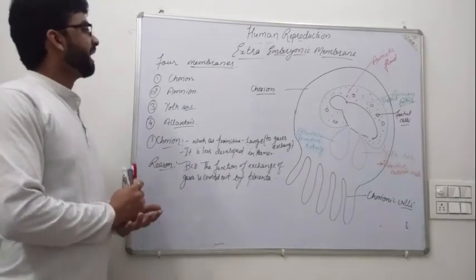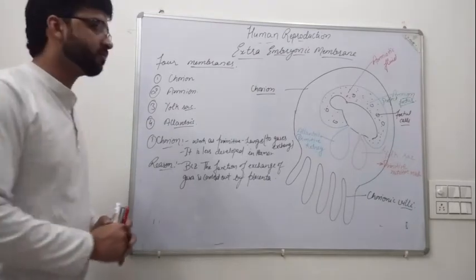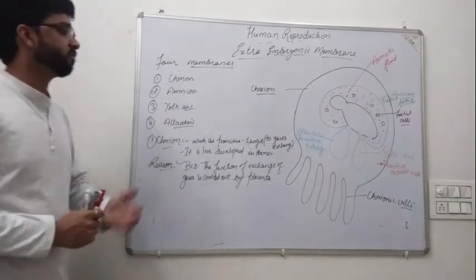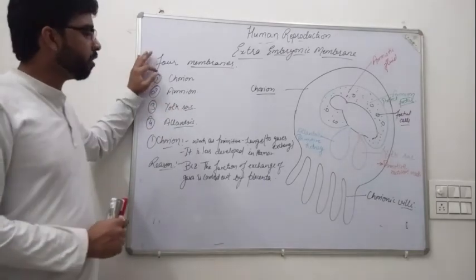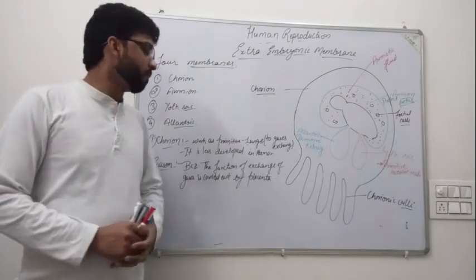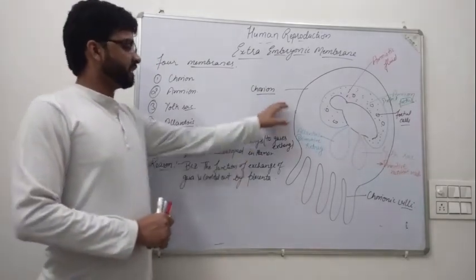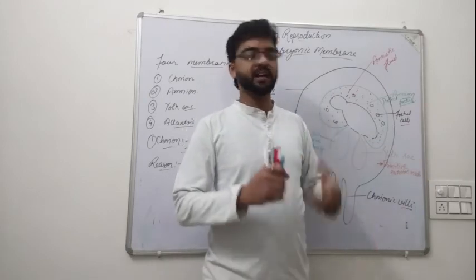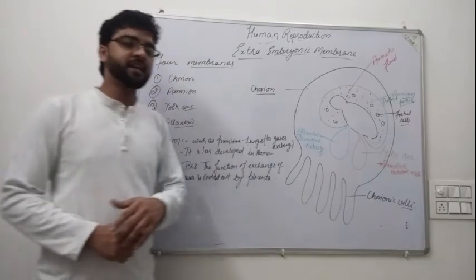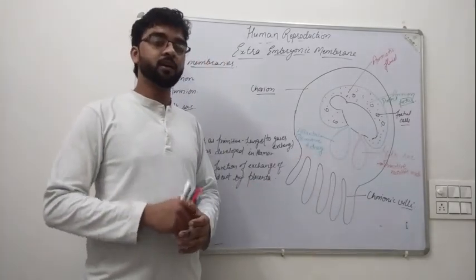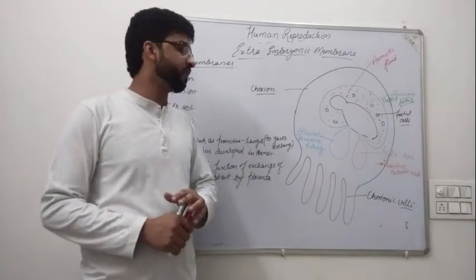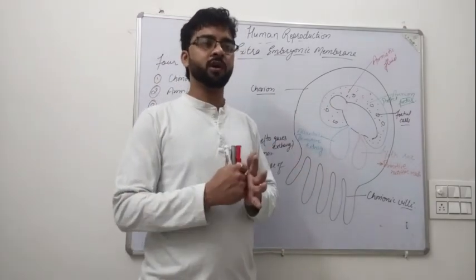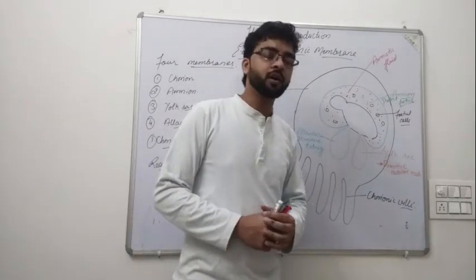Now, these are the extra-embryonic membranes, the membranes which developed during embryonic development, and they perform different functions, as we have discussed here. Chorion performs gaseous exchange, and works as a primitive kidney. Next one is yolk sac. It works as a primitive nutritive medium, means it stores food, digests food, and transfers it to the embryo. Next is allantois. Allantois also works as a primitive kidney here. It is used to remove extra nitrogen waste from the embryo. Next one is amnion. Amnion works as a cushion or a sponge which prevents mechanical or physical shock here.